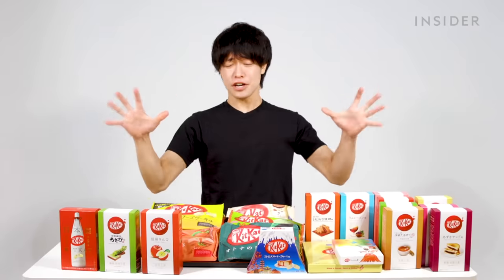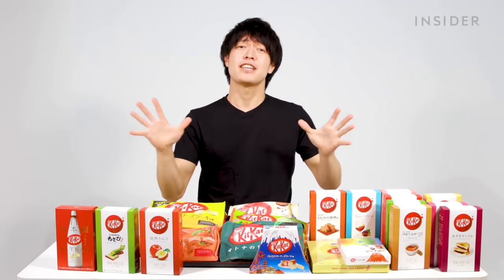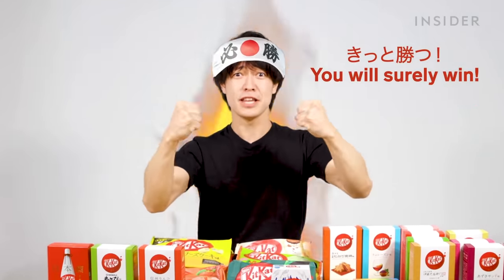Here's all the Kit Kats exclusive to the US. And here is all the Kit Kats native to Japan. Kit Kat in Japan is made by Nestle and is one of the best-selling candies in the country. One of the reasons for its popularity is that Kit Kat has a good luck charm in Japan. Because the name Kit Kat in Japanese is Kitto Katto. And Kitto Katto sounds like Kitto Katsu, which means you will surely win. So the Kit Kat brand became associated with good luck. And these Kit Kats are often given to students before their exams.